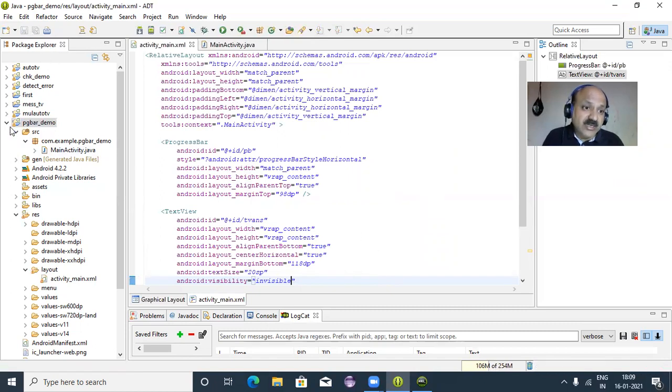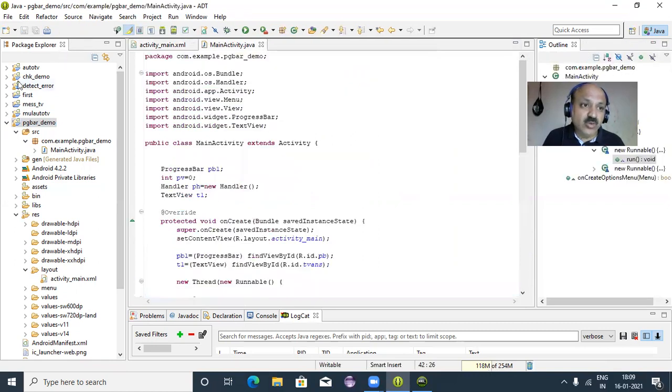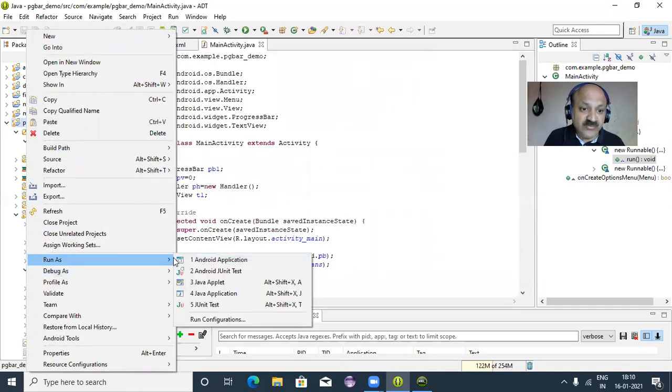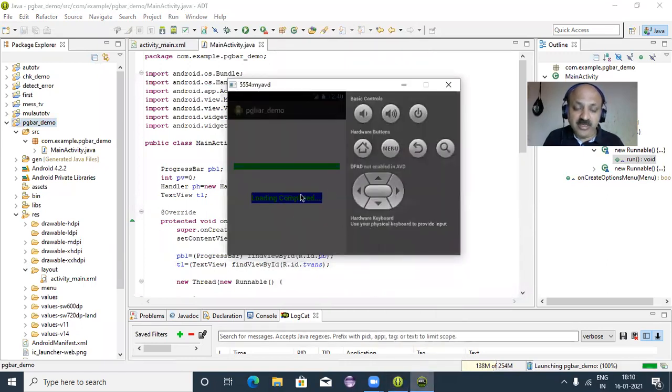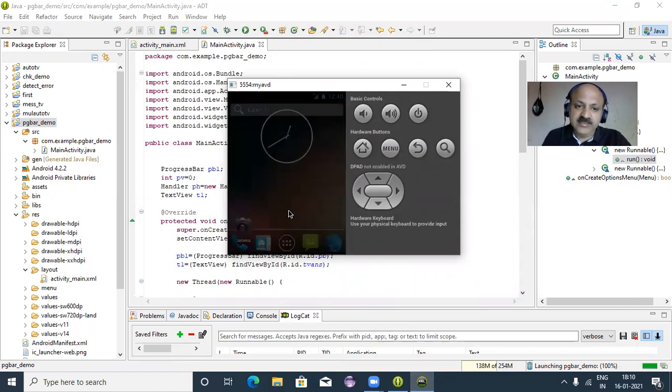Whenever it gives a red circle here, we can check that. So here it is not true and false in Android; in ASP.NET I also take it. So here invisible, visible, and gone. We have to take invisible first. So now there is no error, and first we have to launch our app. So the text view is not visible, invisible, and after our progress bar is complete, it shows loading completed. That is our previous output, and wait, it takes some time.